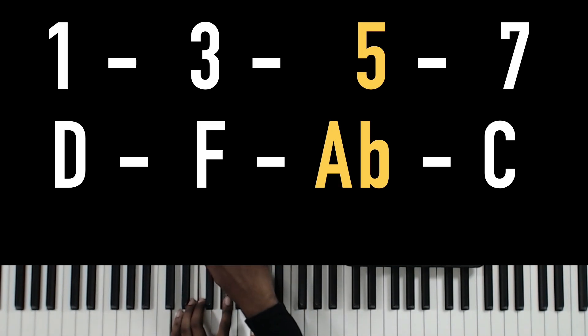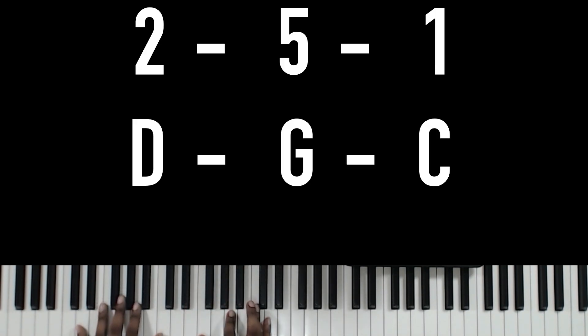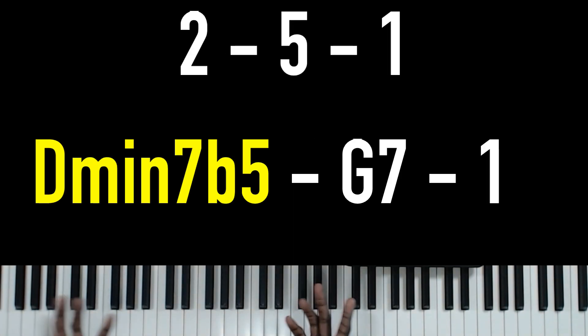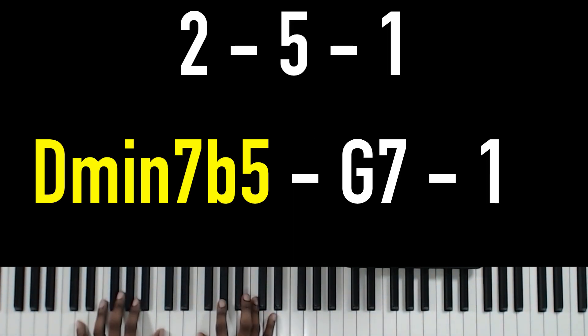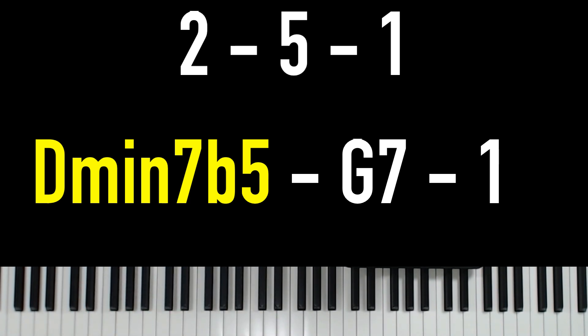This chord is usually used in the context of a two-five-one. So let's say we were doing a two-five-one to a C major, but if we were going to a C minor, a lot of gospel musicians would prefer to use it here. But the confusion is a lot of us don't know what to do — we want to be able to improvise, to have ideas to use when we're playing that minor two.